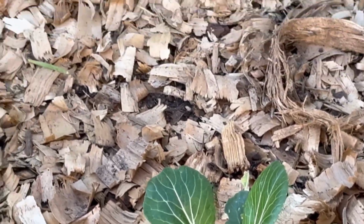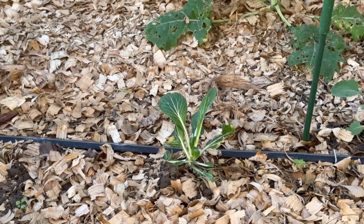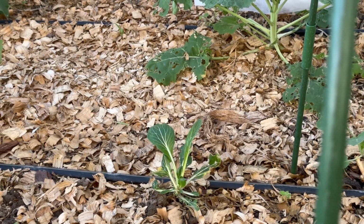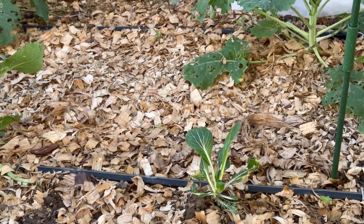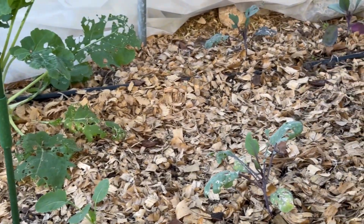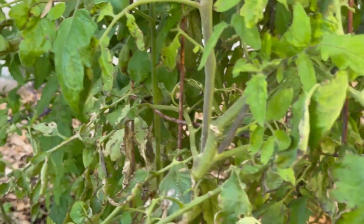Those are real pretty and they grow. I tell you, for food reasons, they don't really do much for me. And my wife really seemed to like it. To me, it's more of a little thicker spinach than it is a cabbage. But I think they're beautiful. I really like them. I think they're pretty, and even when they go to flower, they look nice. So I'll probably keep growing them more for ornament, and when my wife wants me to cook some of that stuff like spinach or something for her, then I'll probably do that.